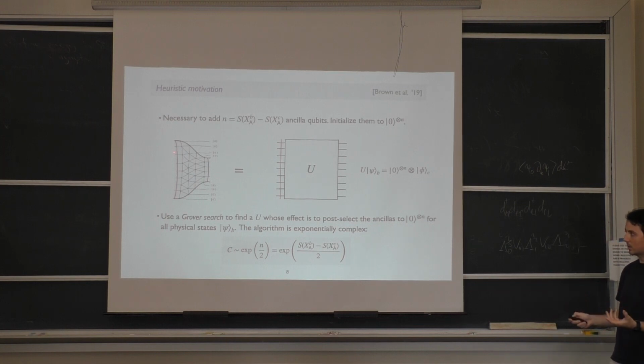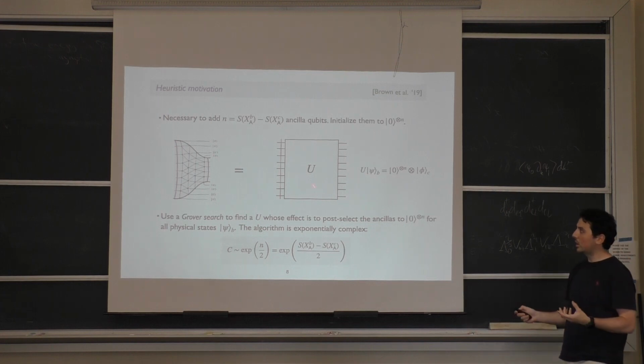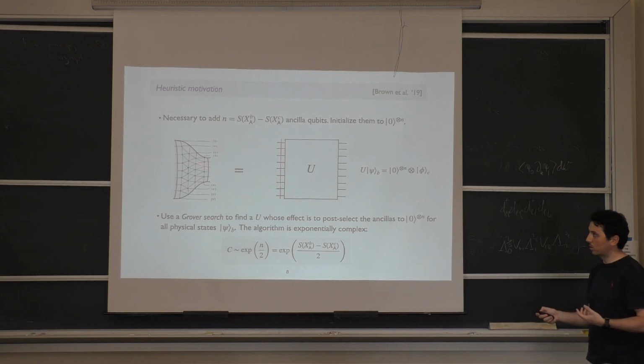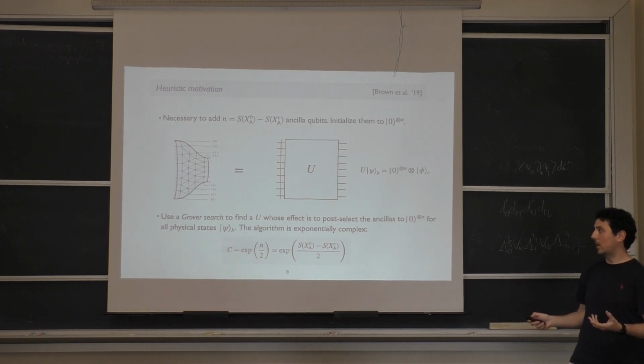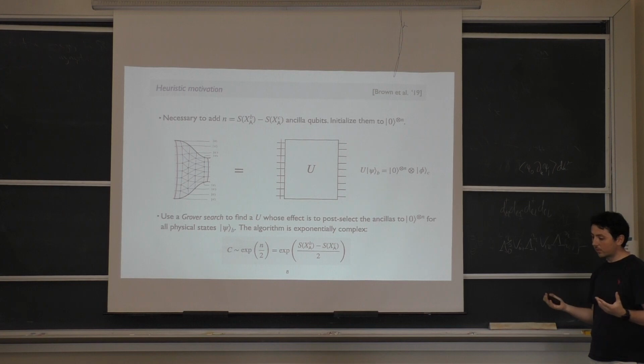So there might be other states in the bulge which are not projected to zero. This unitary, what it does for those states is that it gives you something which is not the product of the zeros for the zeros. So basically this unitary is trying to reproduce the measurement, the original measurement performed by this part of the tensor. And under genericity assumptions for this post-selection, it's believed in quantum information, and this is the protocol that they provided in the original paper, that the optimal way to build this unitary is through some protocol which is called Grover search, which I will not explain in this talk.